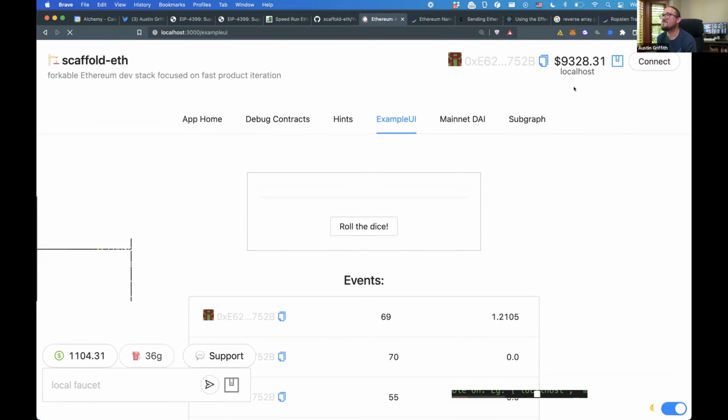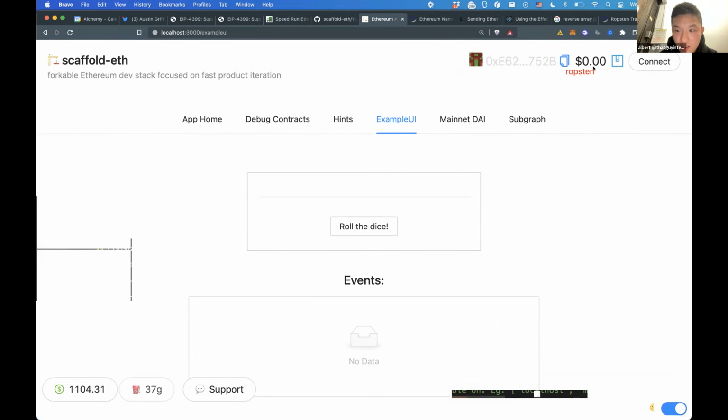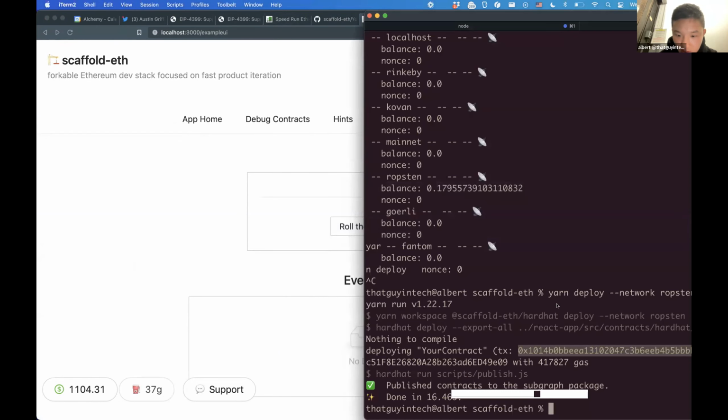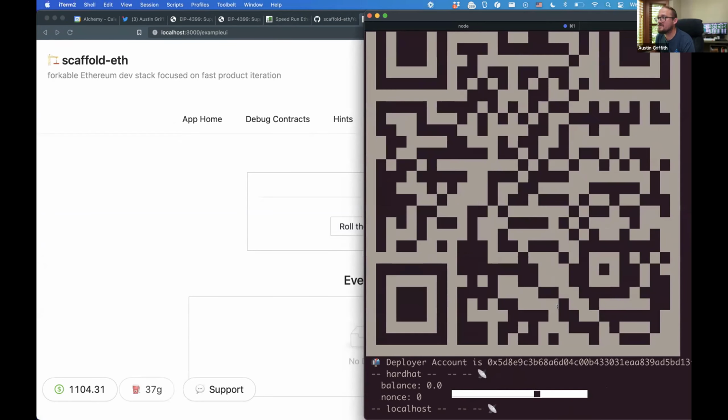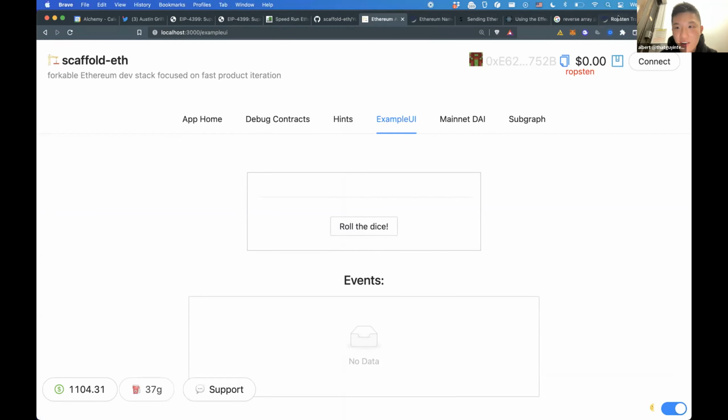Exactly. Yep. So you'll have to reload. Yep. Boom. So now we're on Ropsten, and at this point, you would connect your MetaMask, right? Or can I connect to the burner? Yeah, or just create a burner wallet, and I'll send you some value. Oh, but don't do this burner. Do a different one.